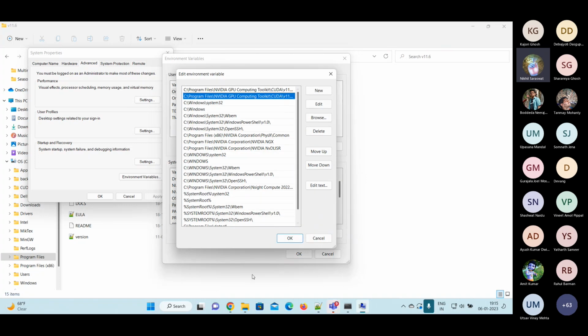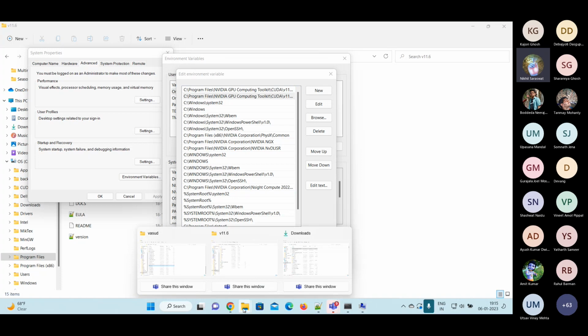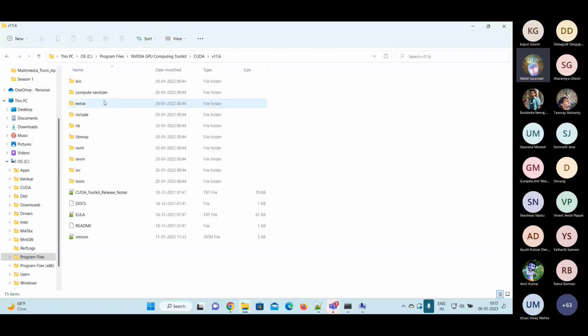Basically you need to set the path of your bin, your library, and also your include.